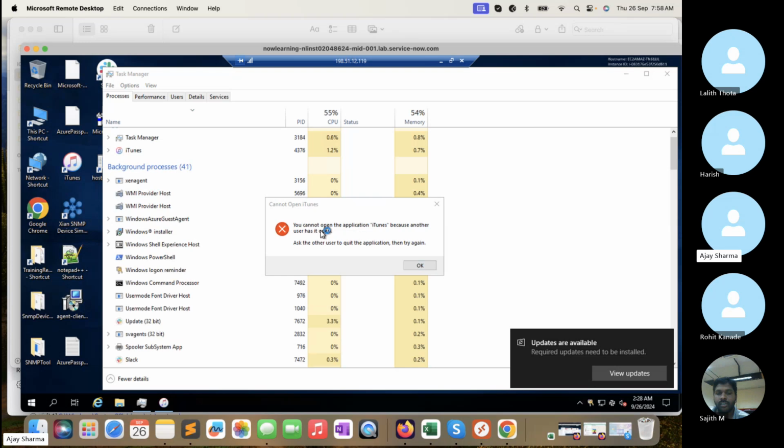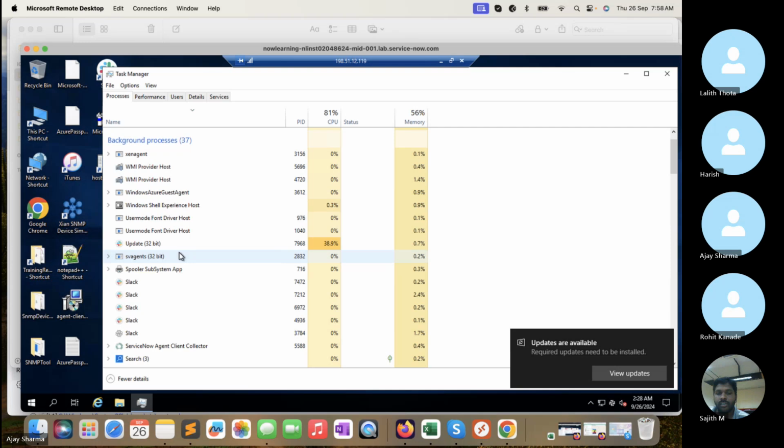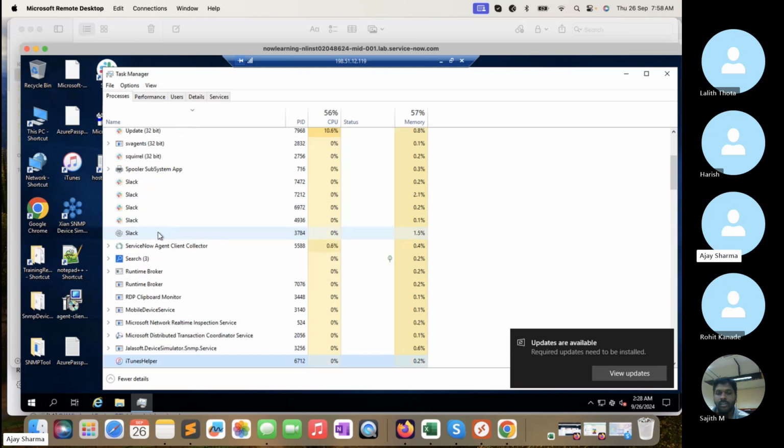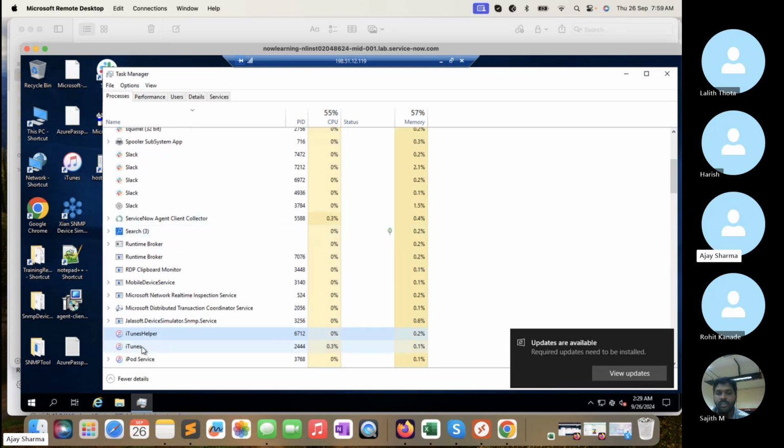You can see the error: you cannot open Intune because another user has it open. Ask the user to provide the application. That can be a possibility, no? Because everyone is using that particular learning instance to run their discovery, and it might be the same IP. Let me try to find out. This is Intune helper. This is my Intune.